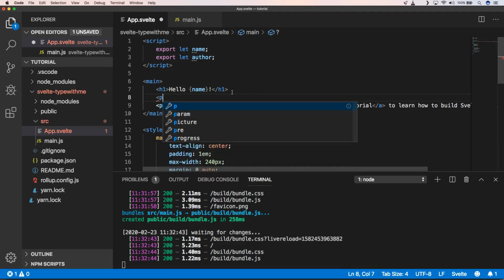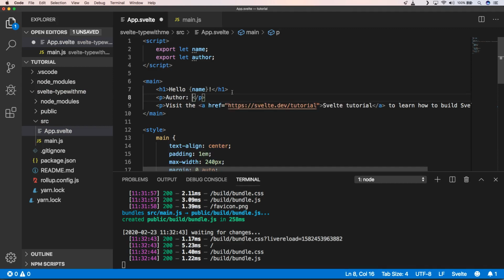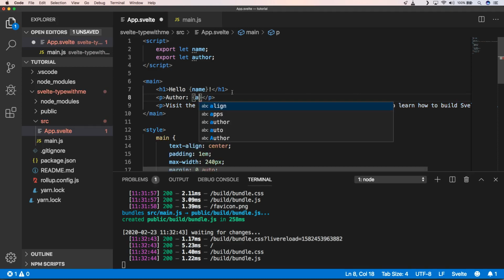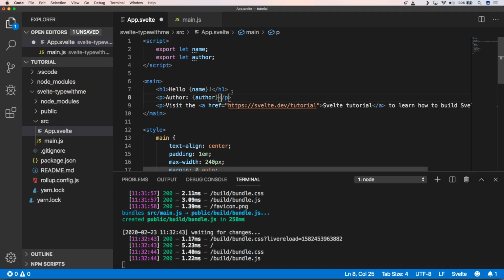We can put some kind of HTML author, and here we put something like author, right? So that's really great.